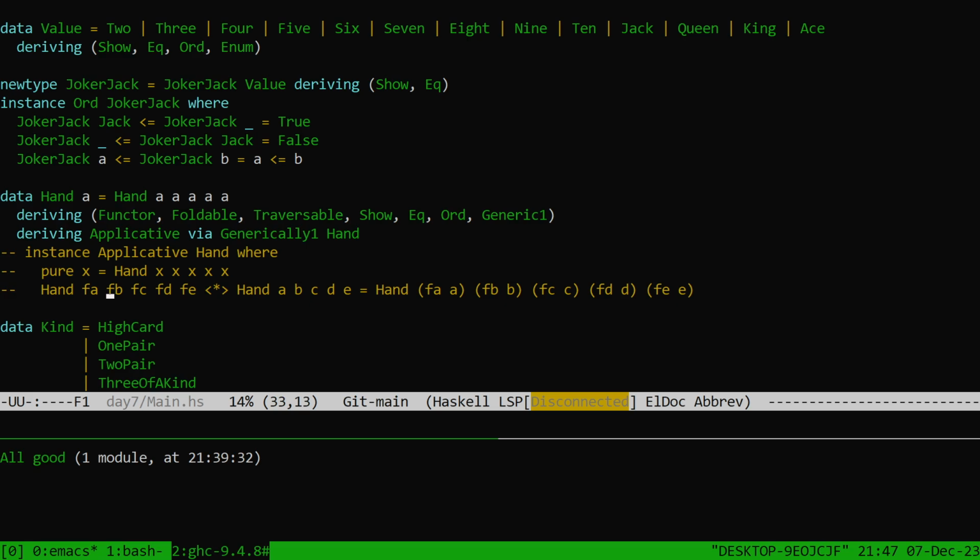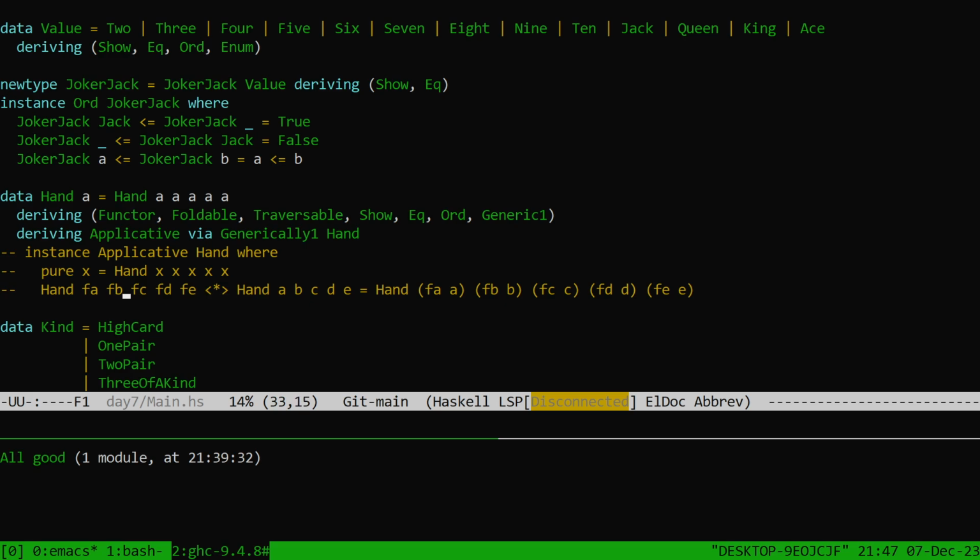And then you need either this, which, I don't know what people call this, I call it app because it's the same thing as the monad function named app, but they invented app before they invented applicatives, and so they had to give a different name to the applicative version. Alternatively you could implement liftA2 and they're equivalent. But it says if you have a hand of functions and a hand of values, how can you combine those things to get a hand of the functions applied to the values?